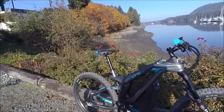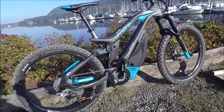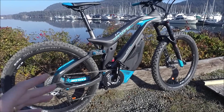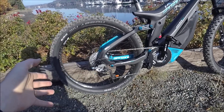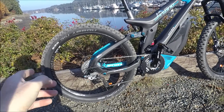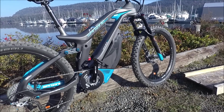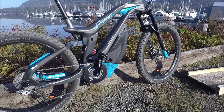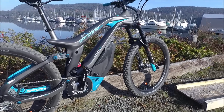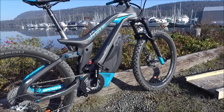So this bike is actually available in two sizes. This is the large size here, and also in two wheel set and suspension configurations. So this is the Plus. We've got these Schwalbe Knobby Nick 27.5 by 3-inch tires. Awesome, and it's a Manitou suspension. It's spec'd out at 120 millimeters of travel, which is really interesting. It seems low, but riding it, it doesn't seem like it's 120 millimeters. And when you measure the stanchions, it seems like it has a lot more travel than that.